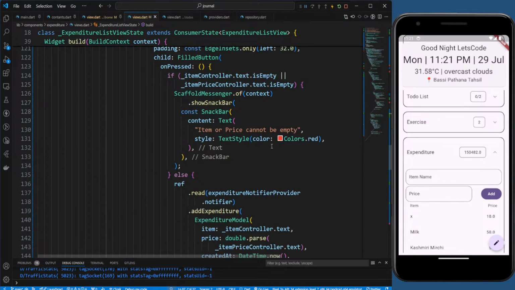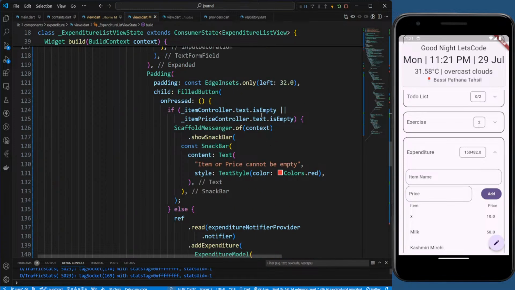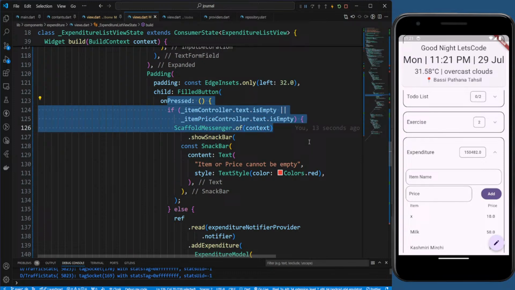Okay, so actually we already had that. If we say this one, right? Interesting.